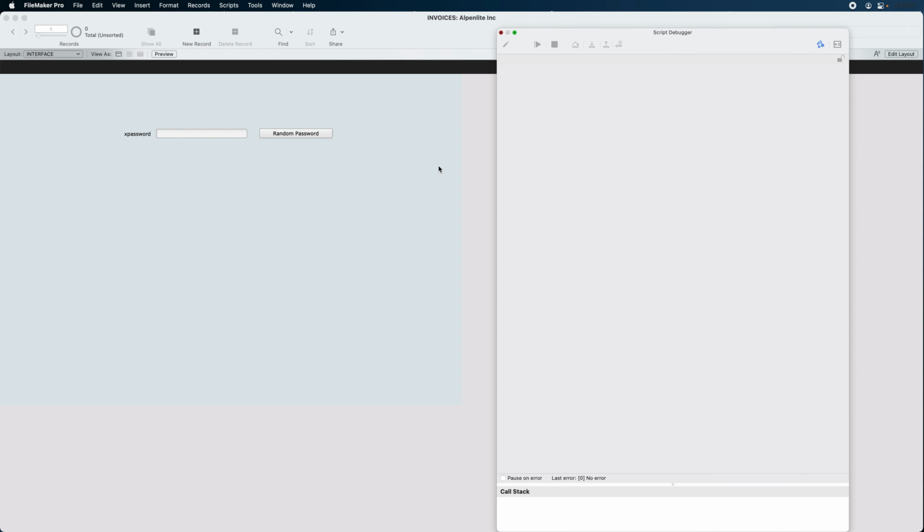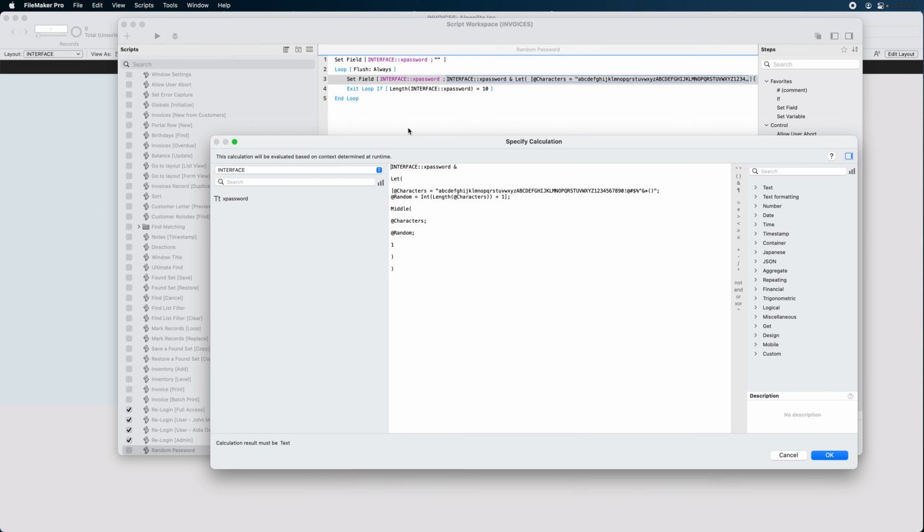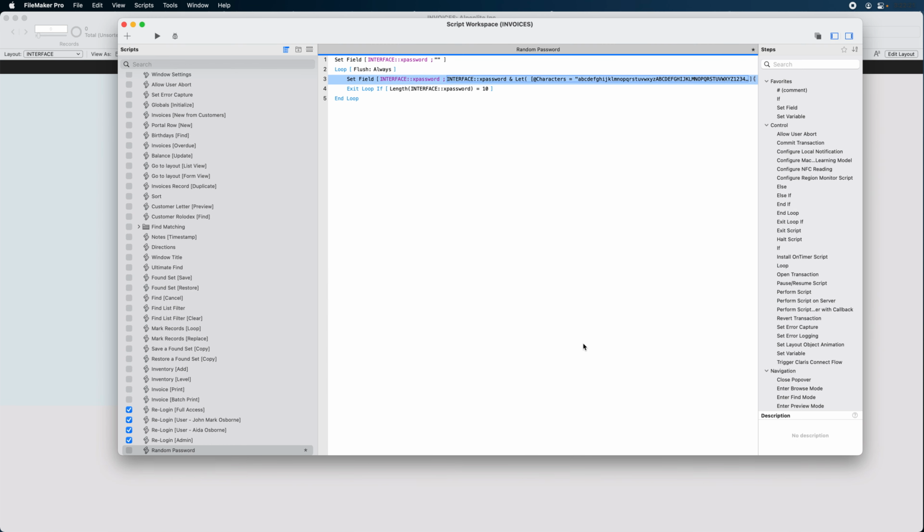Let's see what I did wrong. I probably got a parentheses in the wrong place, something like that. Okay. Let's see. Int. Ah, well, I forgot the most important thing, which was the random function. That would help out, right? Really helps to have the most important thing in there, the random function.